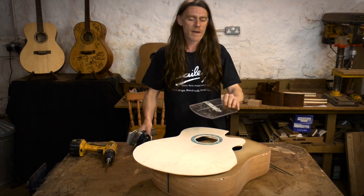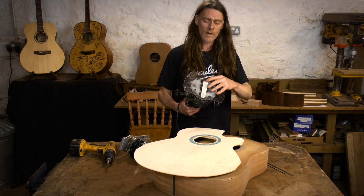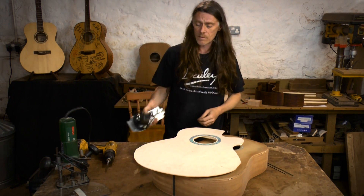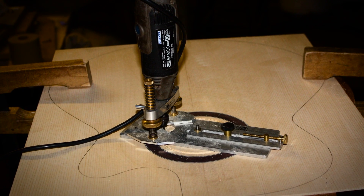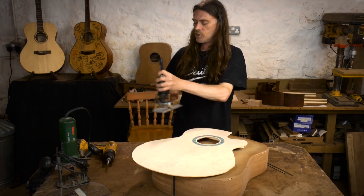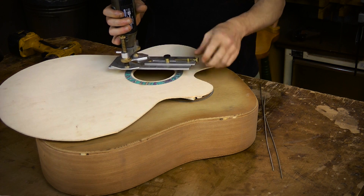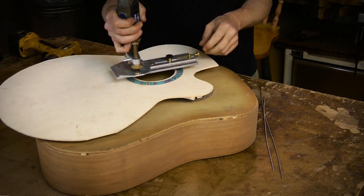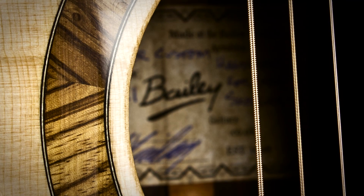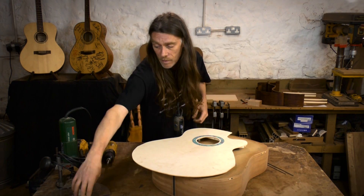You can modify your router base — this piece screws on the bottom and then you can draw circles of different dimensions depending on where you drop the holes. An alternative would be to spend some money on a tool like this: you buy a Dremel and then it fits into this jig, which is infinitely adjustable for cutting different sizes — it just spins around a pivot and you can get any size you want. If you're planning on doing any kind of fancy wooden rosette then you're going to need the router jig for that. Otherwise I'd suggest making your own.